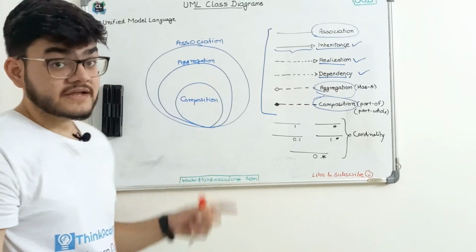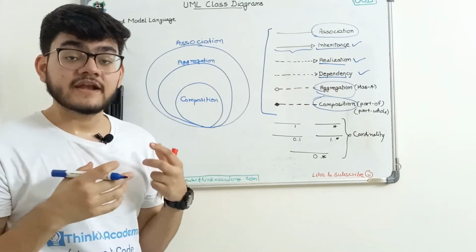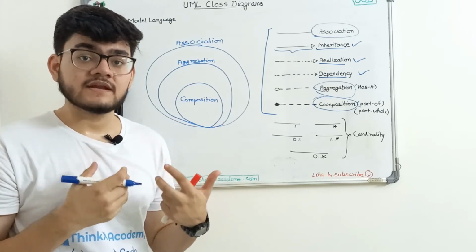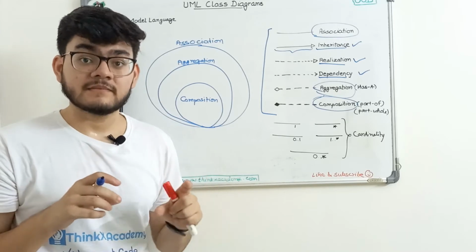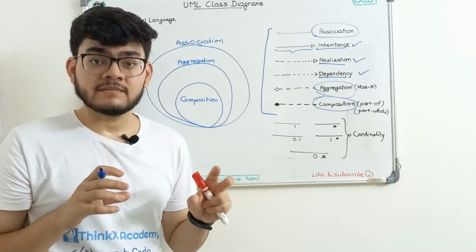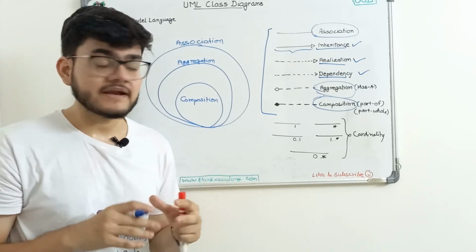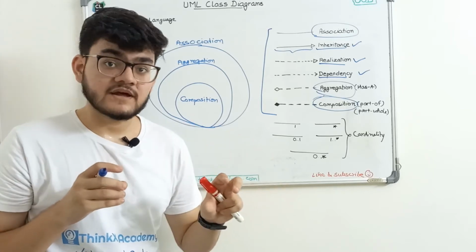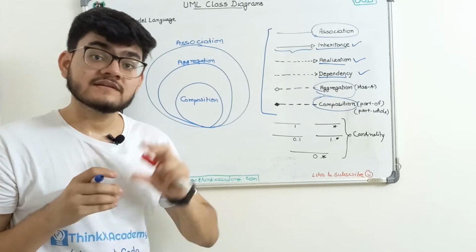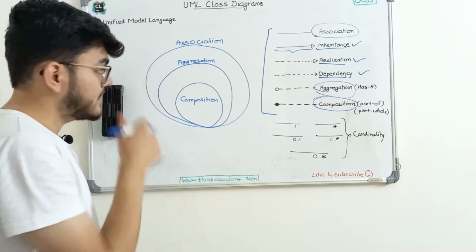So this is a very important diagram because it actually helps us in finding out what is the relationship between two classes, right? Whenever I say the relationship between two classes, you need to remember that classes do not have relationships. The objects of the classes have relationships, right? So let's say we have a class 1 and a class 2. We cannot say that class 1 is related to class 2. We can say that the object of class 1 is related to the object of class 2, right?